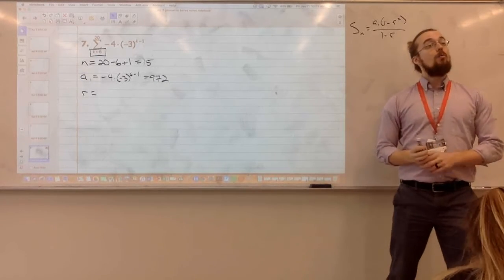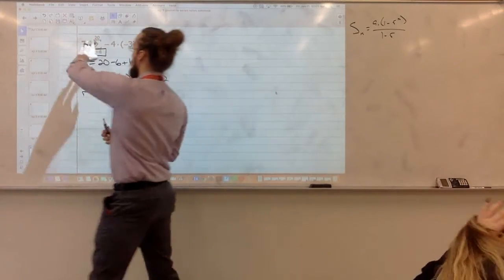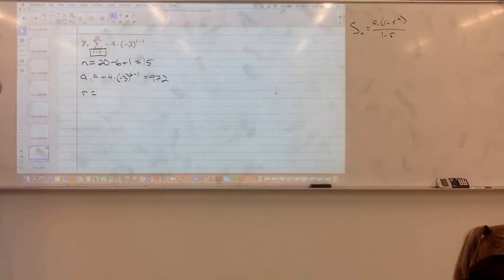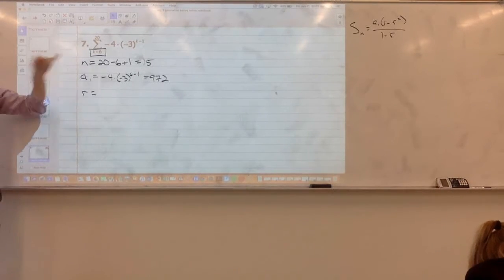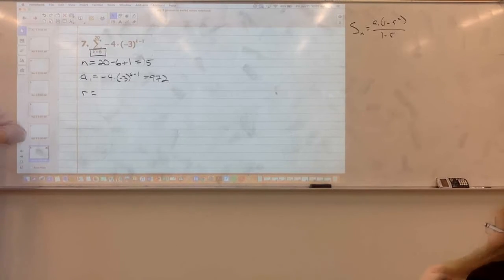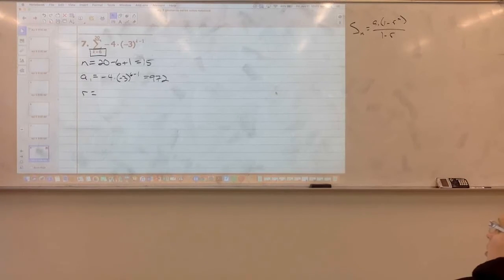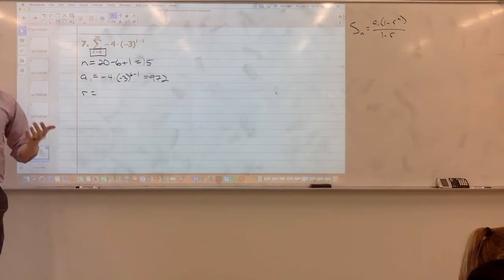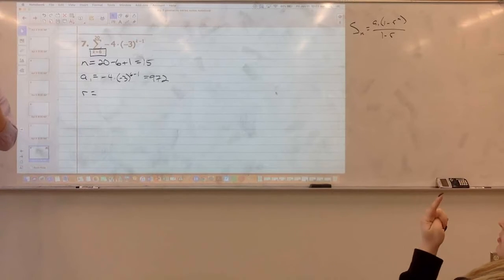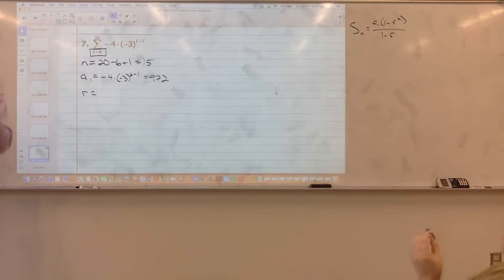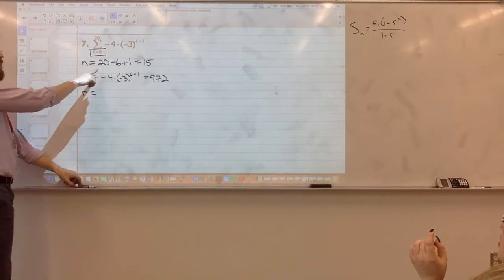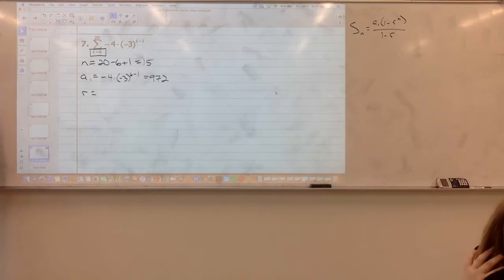We're adding 1 because if we just do that subtraction, I'm not counting the first number that I'm starting with. If I just do 20 minus 6, I get 14, but then I would not be counting the first term. Because we counted it up, and there would be 15: 6, 7, 8, 9, 10, 11, 12, 13, 14, 15, 16, 17, 18, 19, 20. So 15 terms: top one minus the bottom one plus 1.